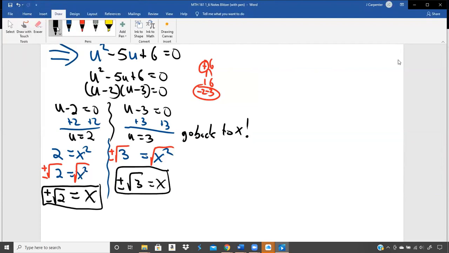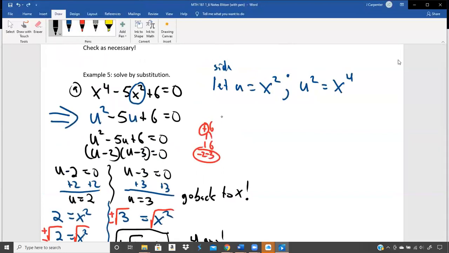There we go. That is 4 answers. If you stopped here, you thought there was only 2 answers. And you might think, well, oh, 4, that's a lot of answers. We haven't had 4 answers to something before. That doesn't mean you can't. You can have a million answers to an equation.